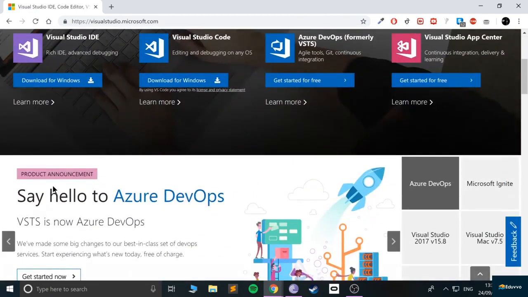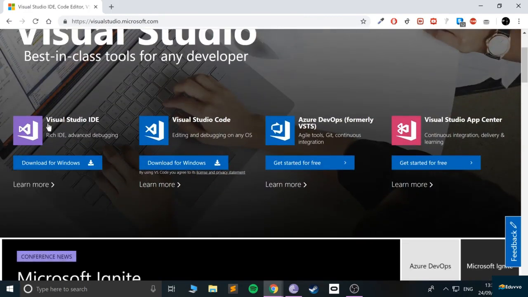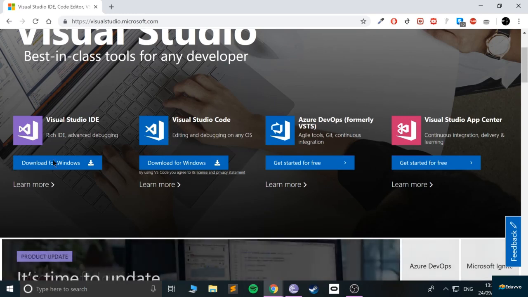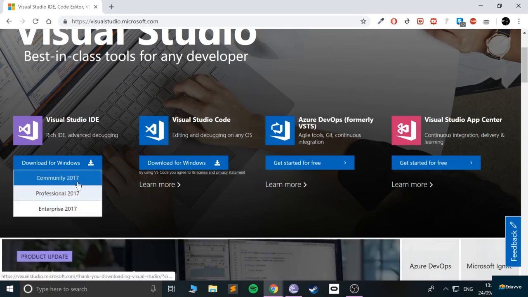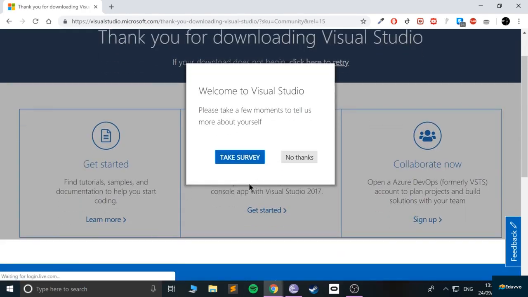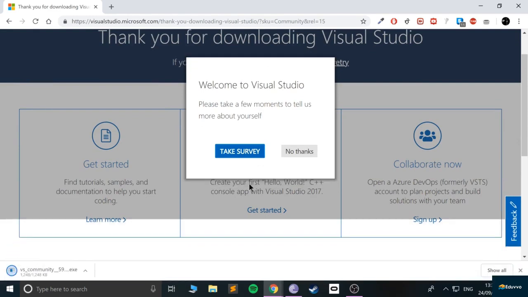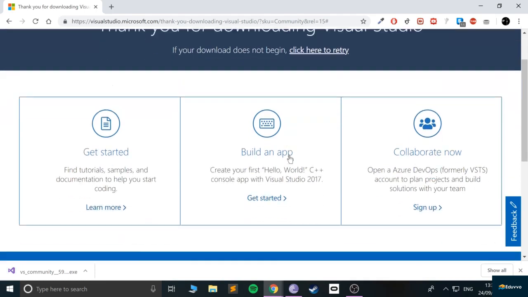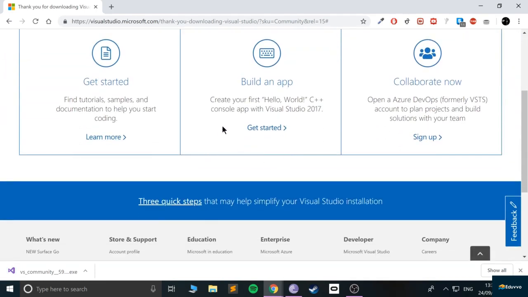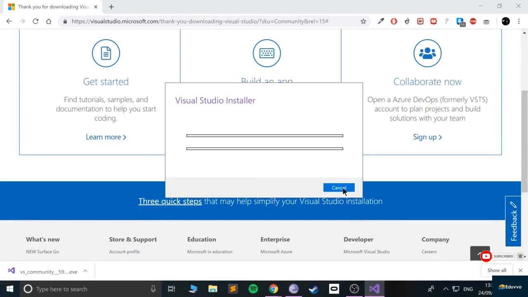And you want to go to the Visual Studio IDE, and you can test some stuff in the Visual Studio Code, but it's the IDE that we really want. Just select the community version. As of creating this video, 2017 is the latest, and it might change. If it does, just download whatever is the latest version, and you'll get this exe. Just open it, and it's just an installer that will download a variety of other stuff.